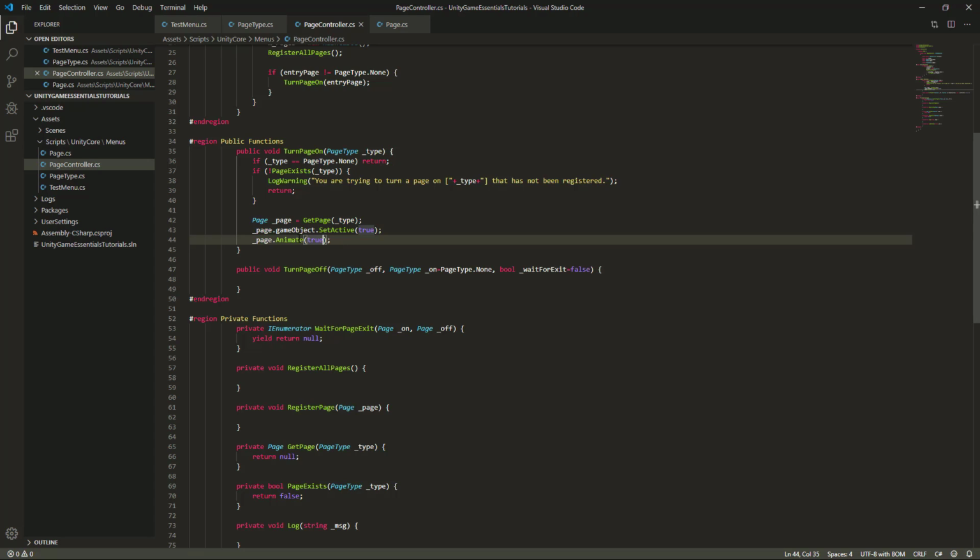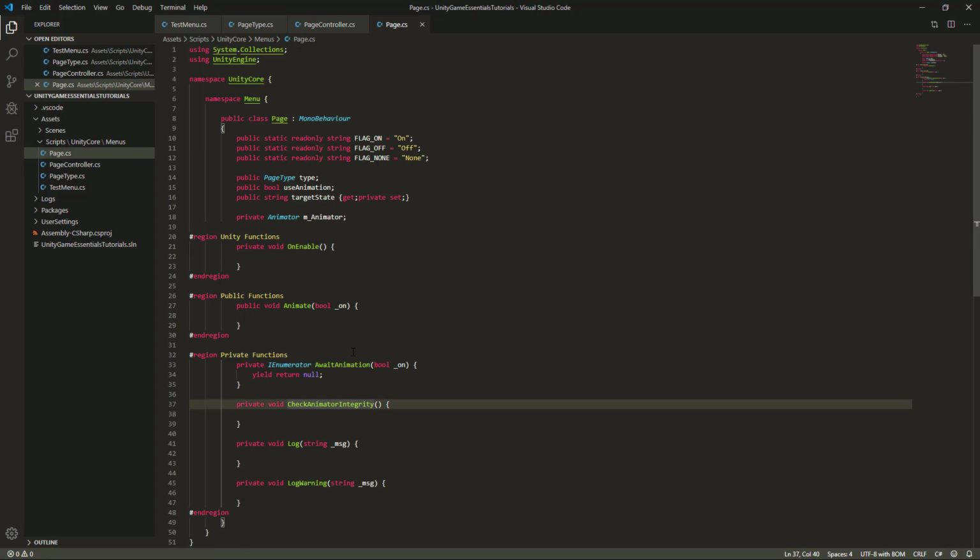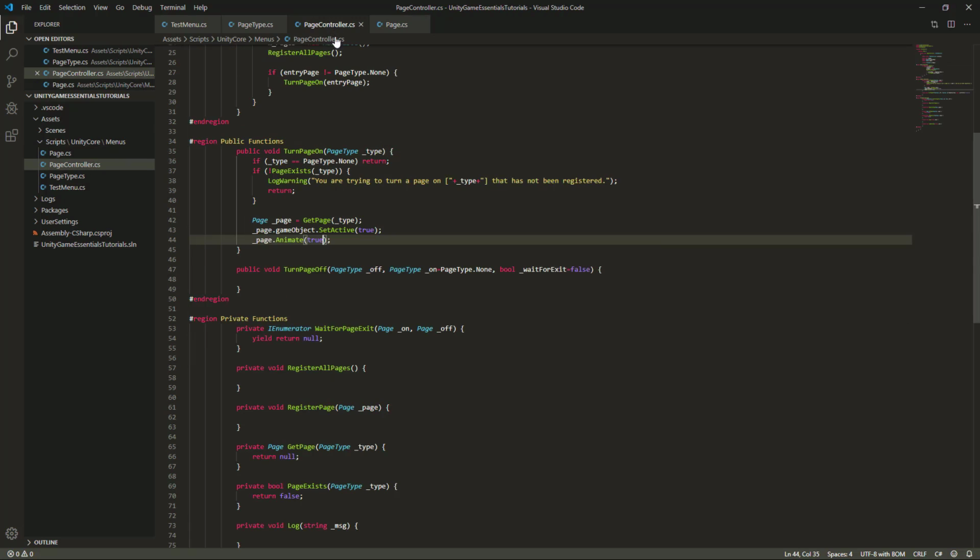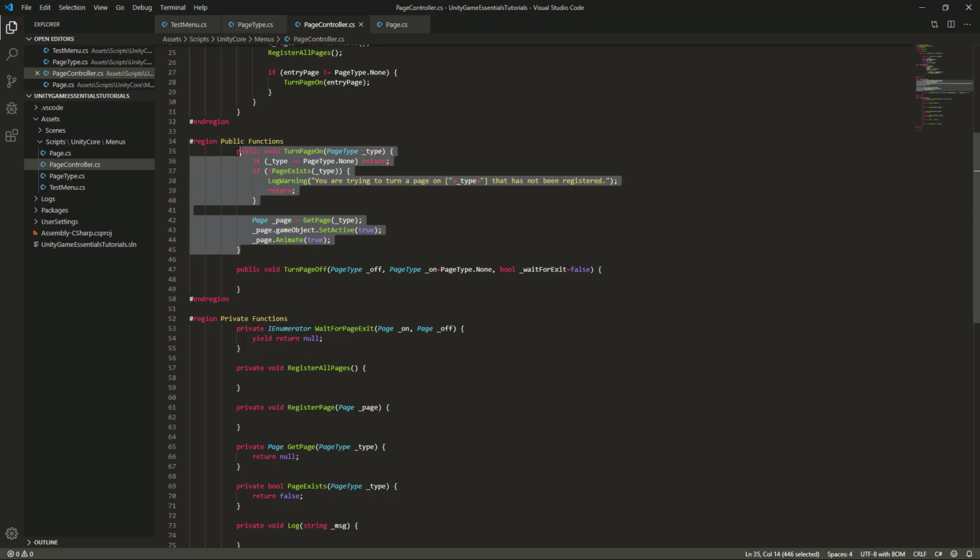If it has not elected to use animation, all it will do on the page's side is, well, nothing actually. Since we're turning the page on, and we've already set the game object to active, this will be a no op, or a no operation, if use animation is not set to true. If use animation is set to true, then the page will be responsible for actually animating that object. But other than this, this is all of the logic that we need for turning the page on.